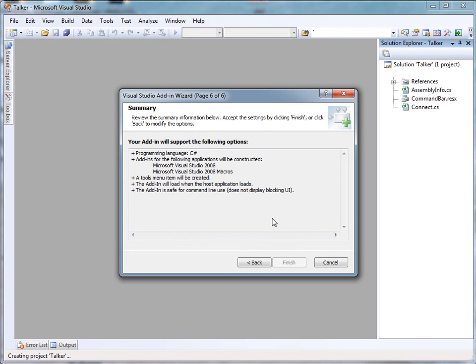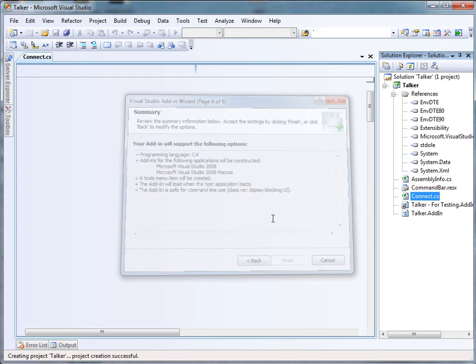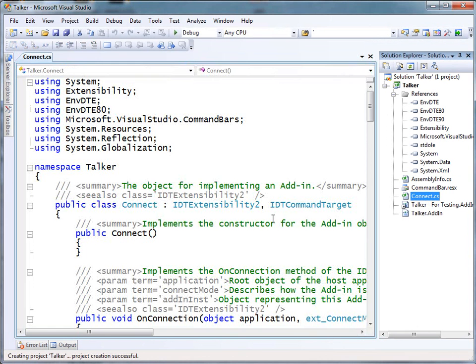It's going to generate my solution, add the references, pump out some boilerplate code to get me started implementing the IDTExtensibility2 interface, and also the IDTCommandTarget interface, because I'm on the Tools menu, so I'm saying that I'm willing to be a command target, and I'll get those commands that are chosen when somebody chooses the menu item.